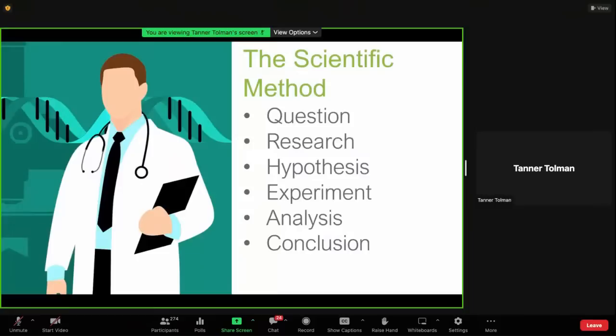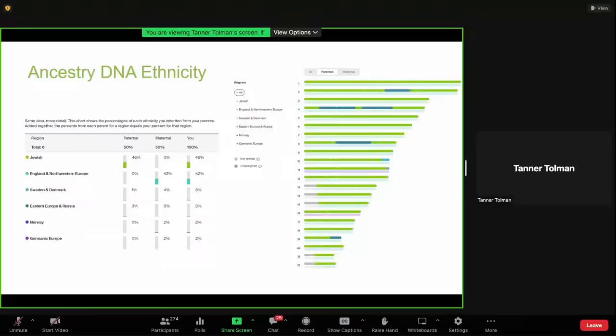I'm going to change all the names in this case study. I asked her what name she wanted to go by, and she said, "Call me Joan." So our research question is going to be, who is the biological father of Joan? The first thing we did is we looked at her ancestry results, and it was very obvious that, yes, she was right. She had an unknown father.